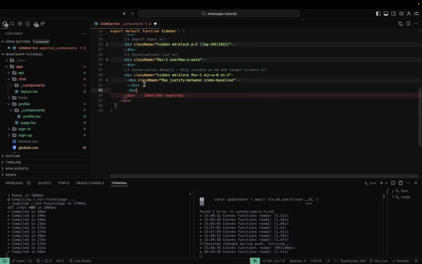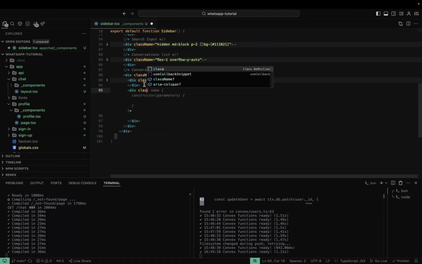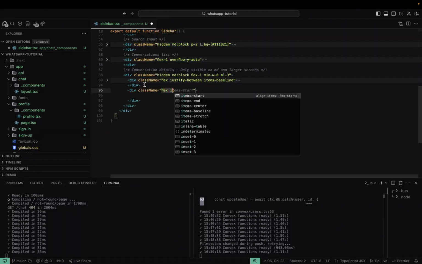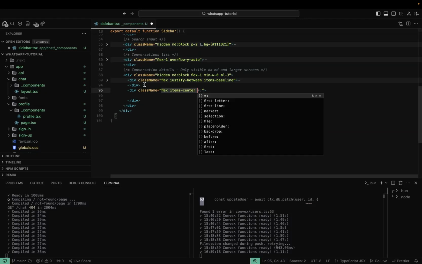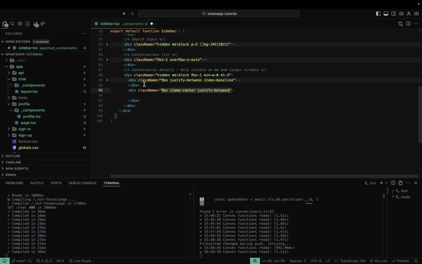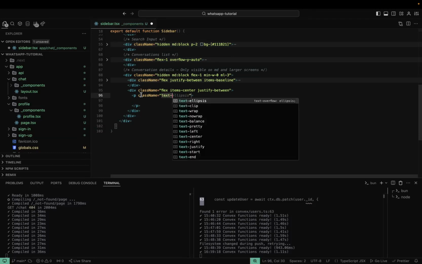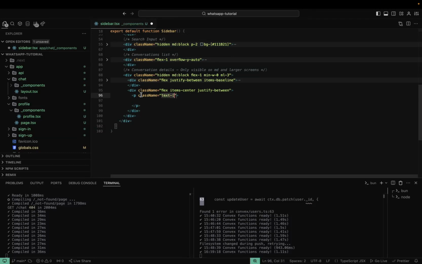So under this div right here, we're going to write another div, and we're going to do class name flex, items-center. We're going to do justify-between, right? And then we're going to do a p tag. And in this p tag, let's do it in the tag, class name text, custom color 8696A0, and we close that.